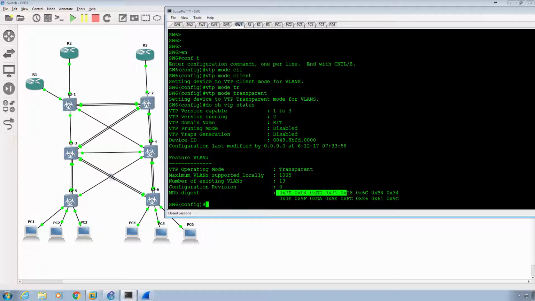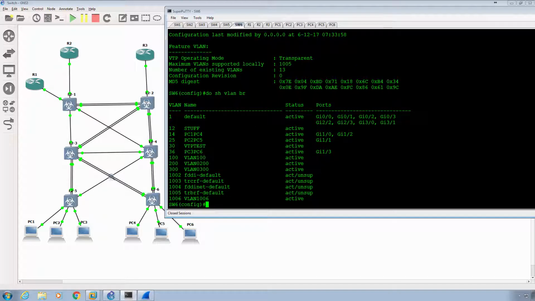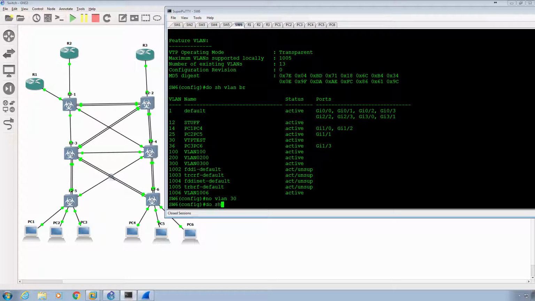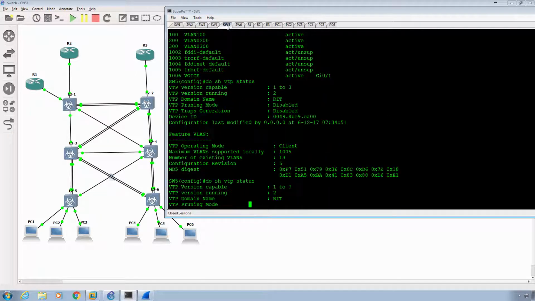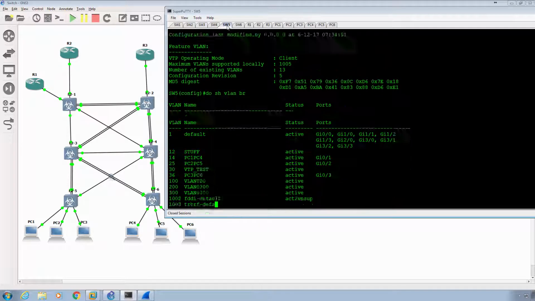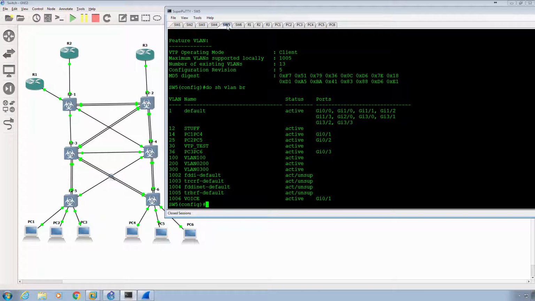This is the same MD5 digest that was displayed when we went through the last configuration revision. Now if I come in here and say do show VLAN brief, I have VLAN 30 VTP test. If I said no VLAN 30, do show VLAN brief again, there's no VLAN 30 now. So you can do things locally in transparent mode, and if we look at switch 5, the VTP test is still there.